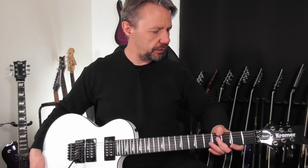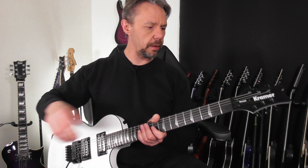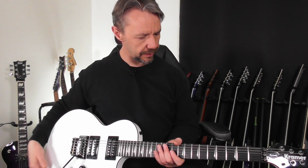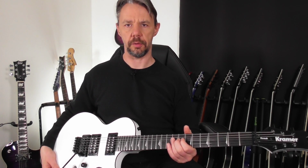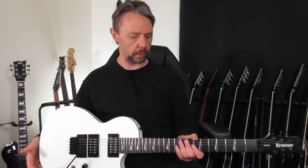The tuners, no brand, doing the job, no problem. And since you have a guitar with a Floyd Rose, you will not use them as often as if it was a hardtail. The locking nut is doing the job as well, I have nothing to reproach it with. The neck, as already mentioned as well, nothing sharp on the fret. The polish job has been very nicely done. Again, something you don't find that often on such an affordable guitar.